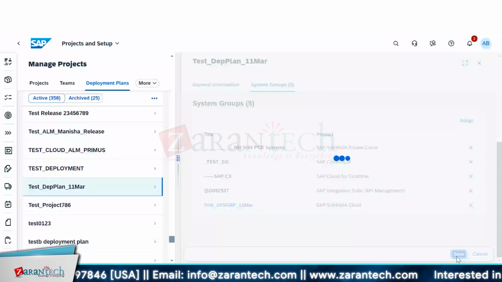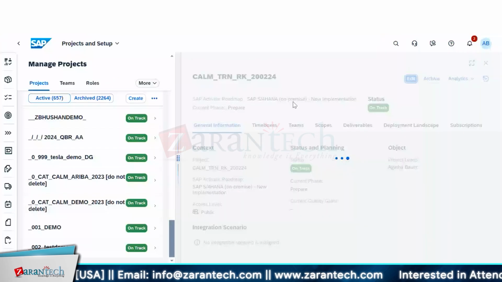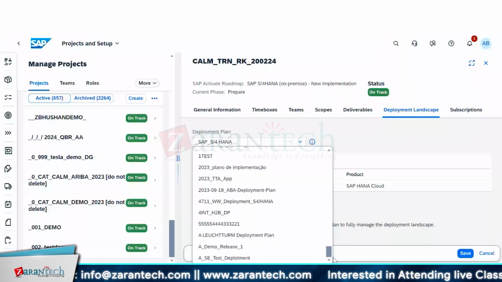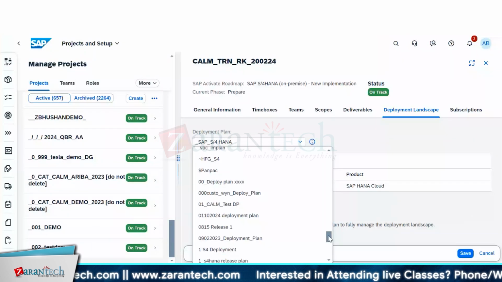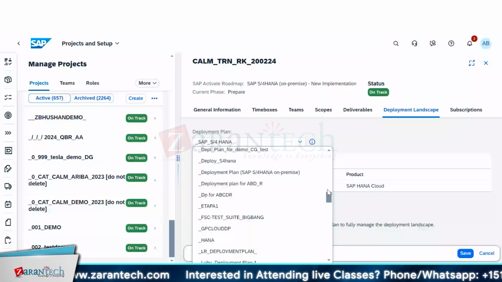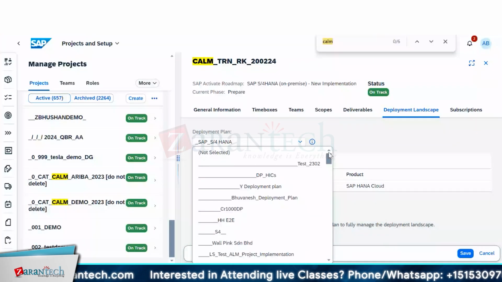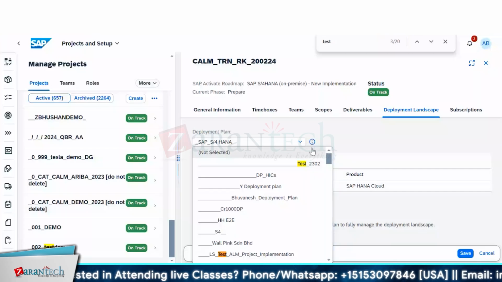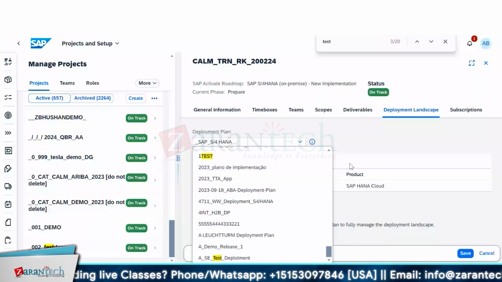Okay, and then I'll go to my projects and change my deployment plan. You see, I'm also not able to see my system group, because after 8 it is not showing. I think it will only show these many in the list. Yeah, exactly. So it's more of a bug, and I don't think I will be able to find out why. It only shows 20. So it's more of a bug in the tool. Okay, fine. We'll leave it for now.